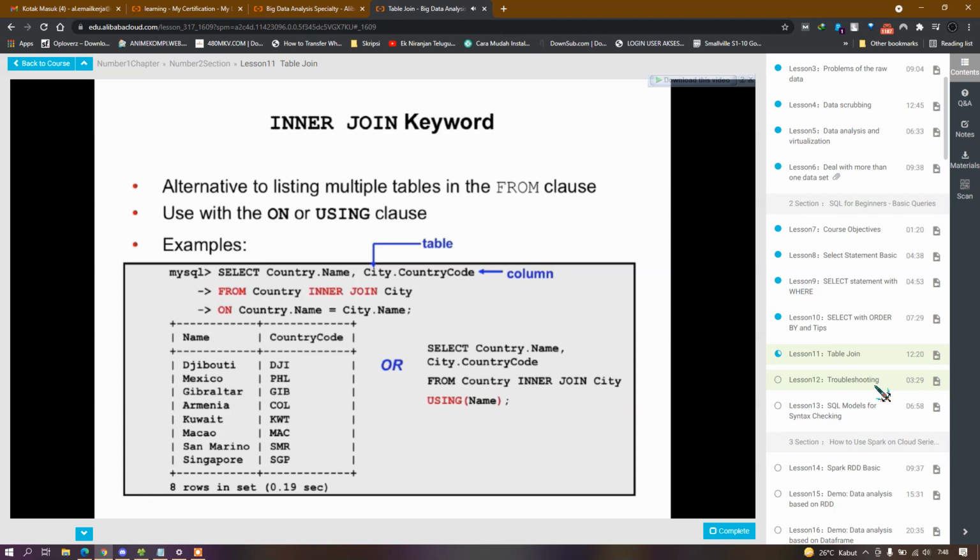Recall that the purpose of the previous example was to join the city and country tables on matching city names. The first example in the slide uses inner join and from on to get the same result.